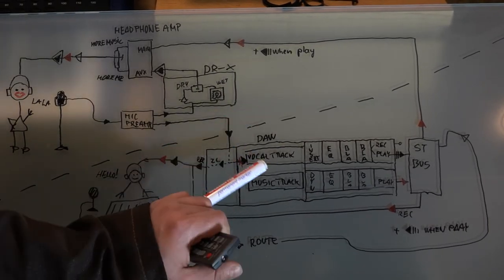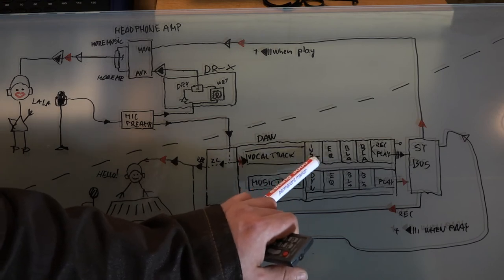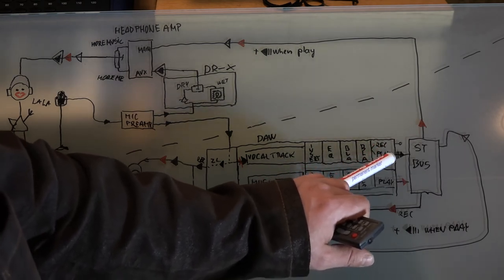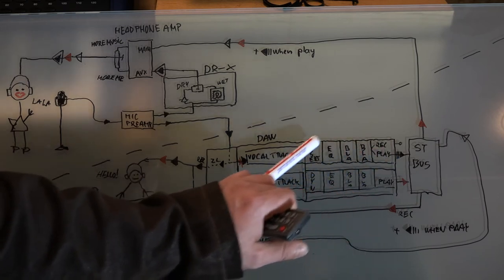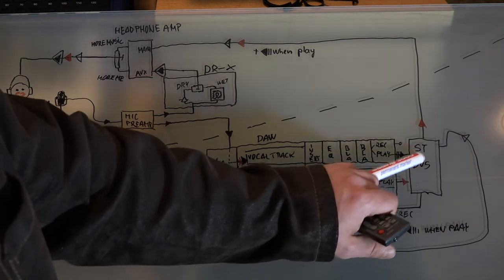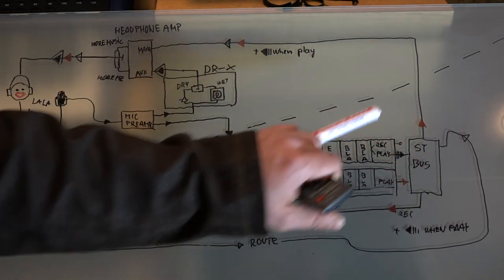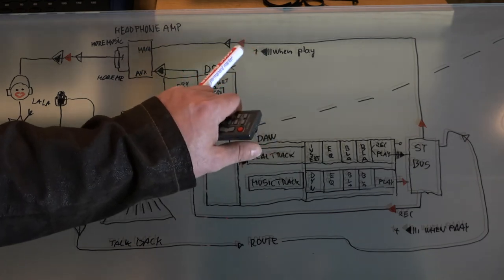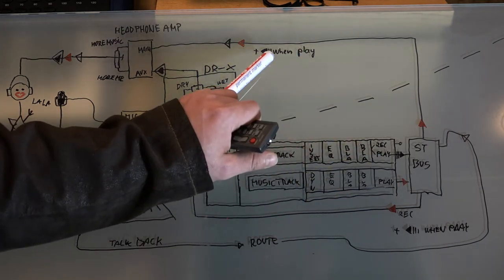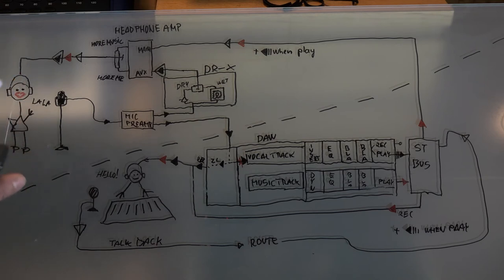So let's play. On play, the vocal track itself starts to play. It's going through all the channel strip, so dynamics, EQ, effects, and then she gets her voice totally updated with those effects on the channel strip. Then this voice is coming to the stereo bus, and together with the music, which is also playing, she gets back the music and her own channel with the channel strip effects. Then it's coming to the headphone amp on the main, and to the headphone.